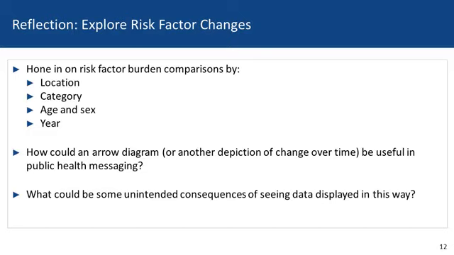When I consider these two questions, I think of the following. The arrow diagram is a positive way to show change, areas in which we've improved over time and areas in which we perhaps have gone in the wrong direction over time. However, I can imagine one unintended consequence that you might think we have a particular problem solved just because it has gone down in ranking of the leading cause of death. This may result in the removal of resources or energy towards a particular cause of death or a particular risk factor that would then result in its subsequent increase.